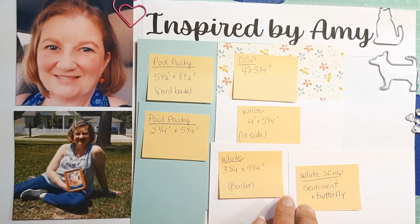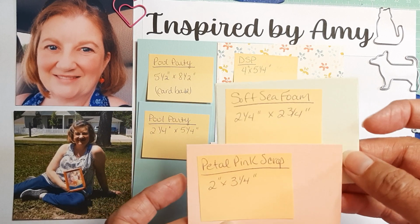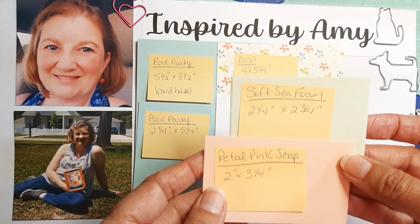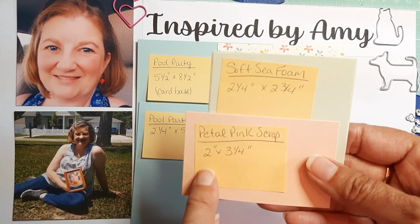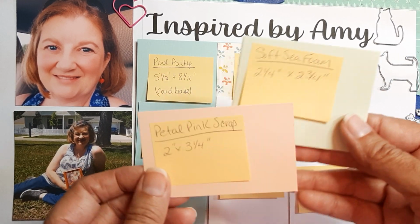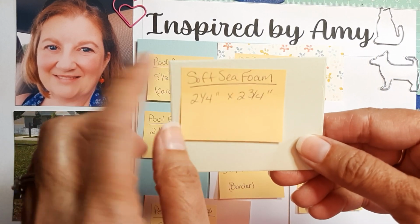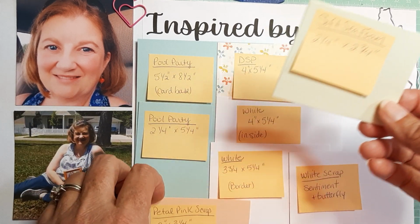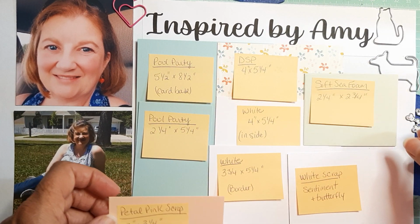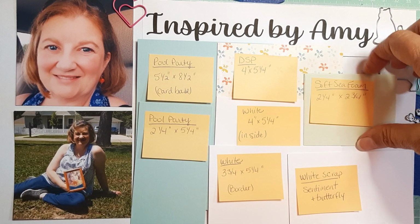All right, and then we need 2 little scraps. These are like the perfect size for the 2 sprigs here. So we need 2 by 3 1/4 of Petal Pink, and then we need Soft Seafoam, 2 1/4 by 2 3/4. All right, those are our measurements. All right, let's get started.